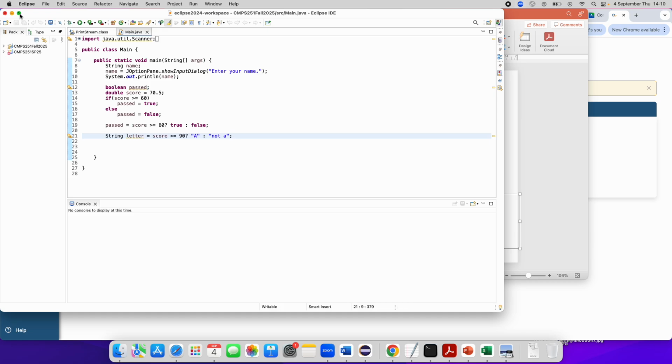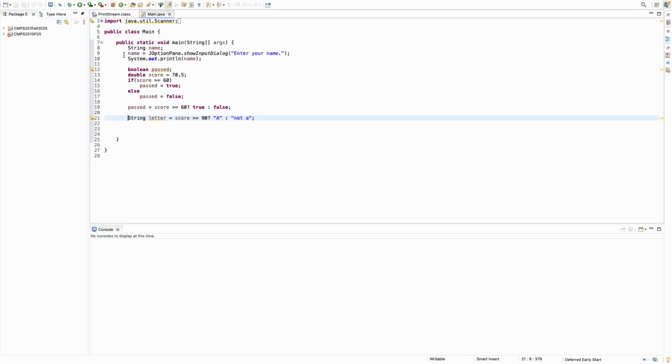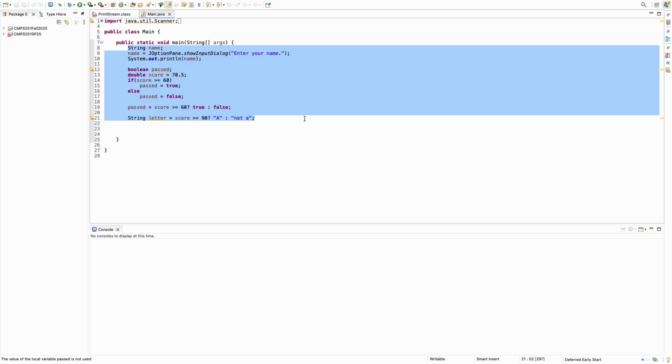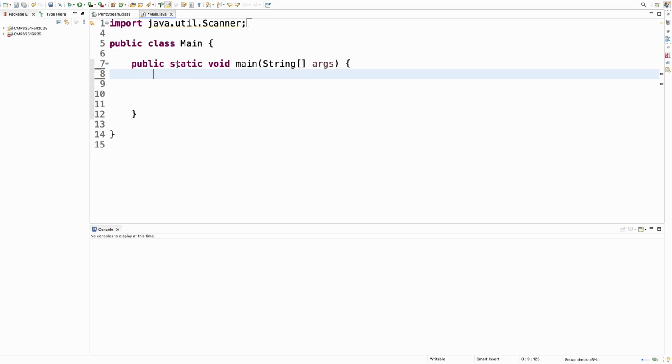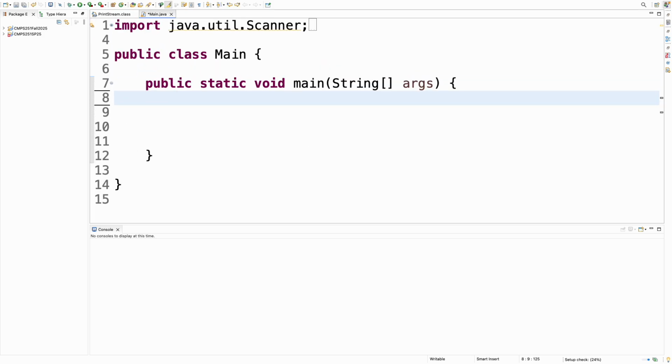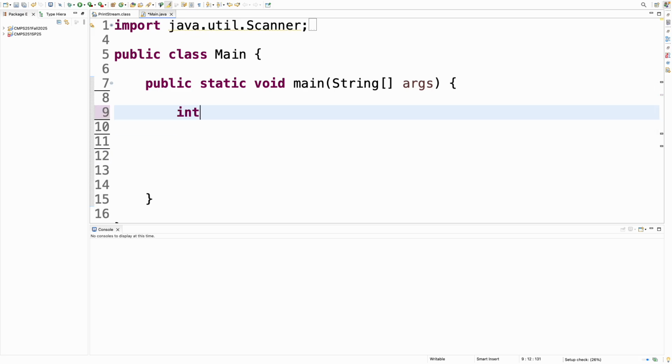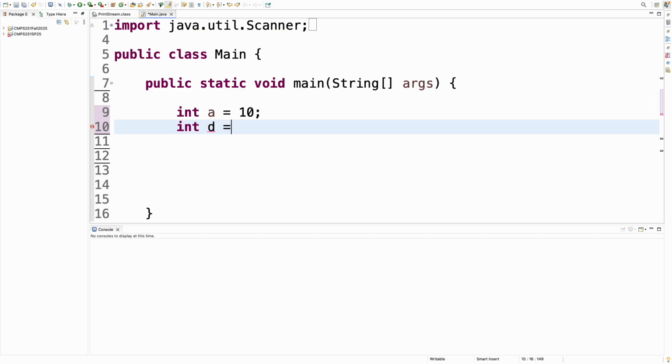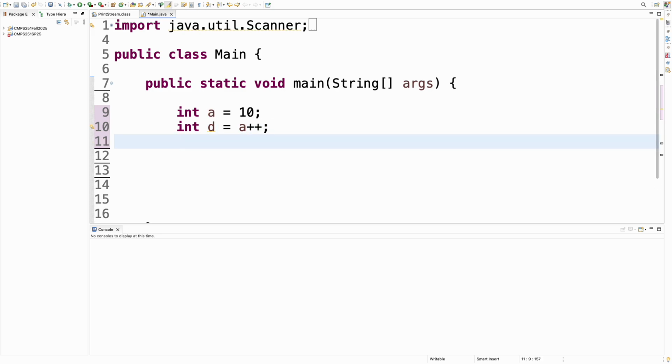All right, so this is our Eclipse code, and I'll just now delete this first. I will zoom in. So here's the thing. If I say int a is equal to 10, then if I say d is equal to a plus plus, this is a valid statement.